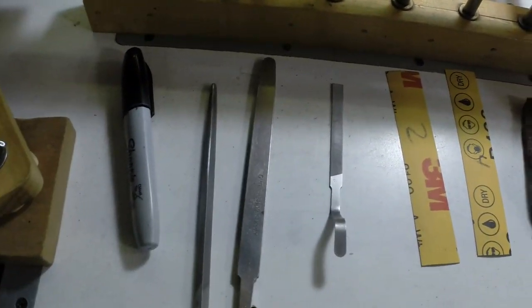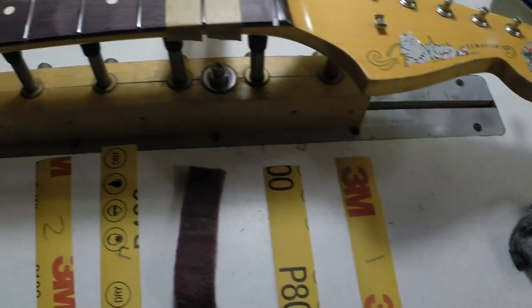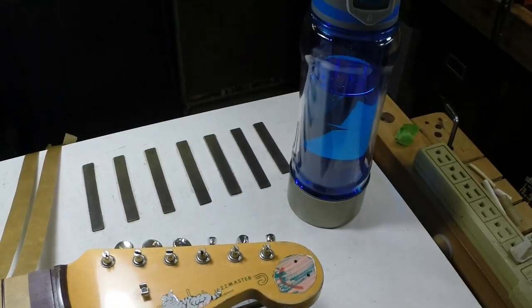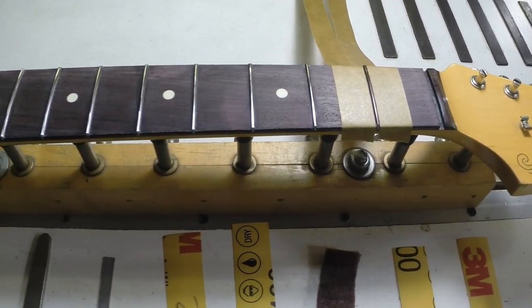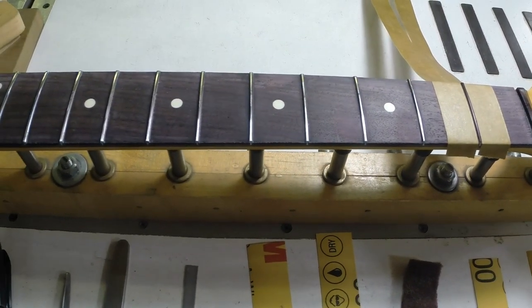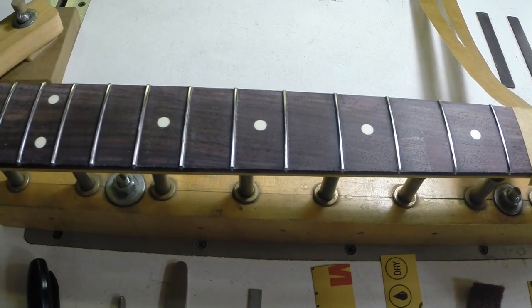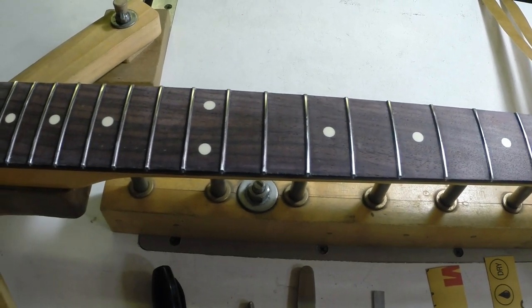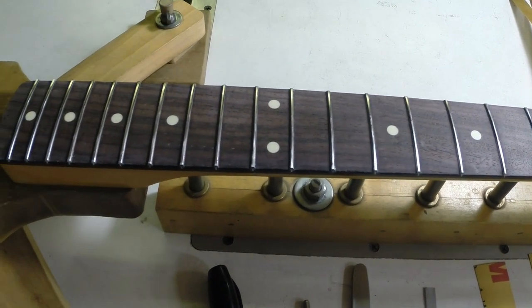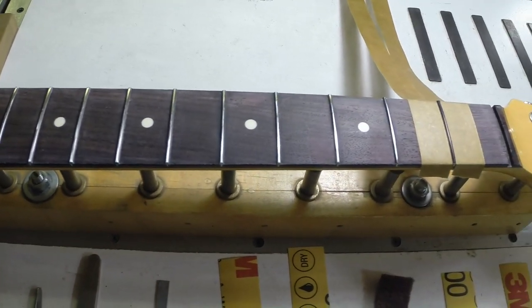So we've got all of our tools and sandpaper here ready to go. This is going to take a couple hours. Hydration station's ready. So we're going to jump into this and get it going, because this is going to be brutal. Stainless steel takes about half again as long to dress as regular nickel silver frets. So this is going to take me a few.